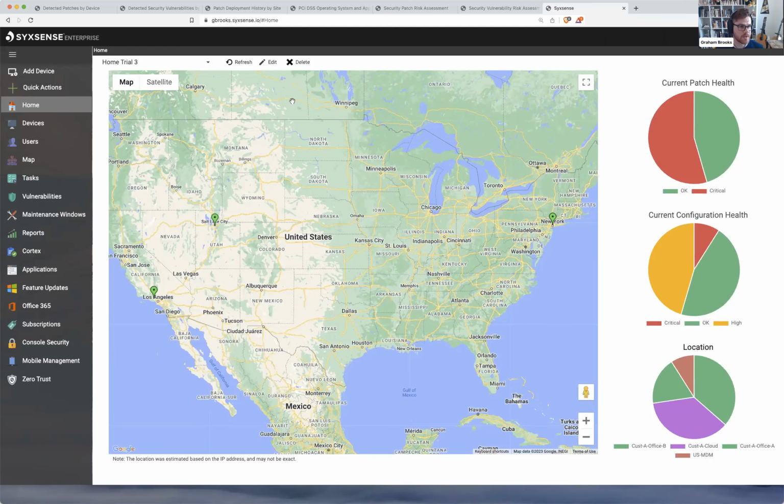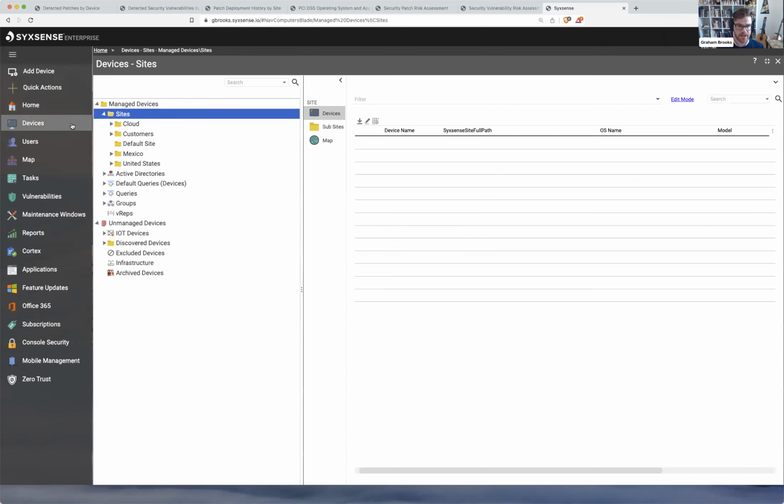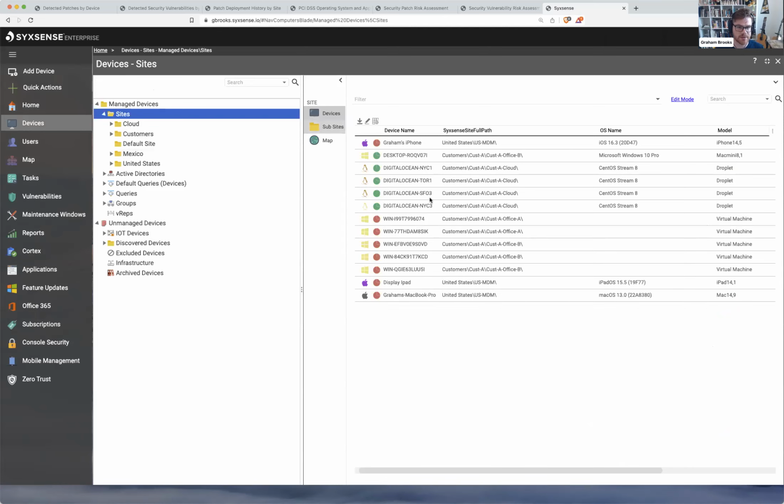In order to get there, though, I need to go over to my devices so we can look at my organizations. And then here you can see that I have these DigitalOcean virtual machines. These are the devices we're going to be looking at today because those are my cloud-hosted endpoints that are running, in this case, Apache. And I want to be able to fix those devices or validate that they're safe against Log4j. So to do that, I am first going to look at the vulnerability definition. We're going to see if the devices have been scanned for Log4j. And if not, we will then go through a process of remediation against those assets.